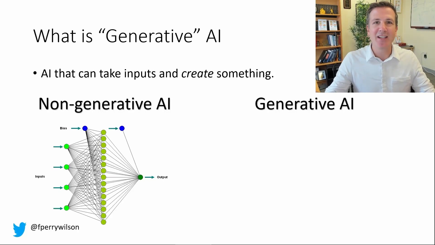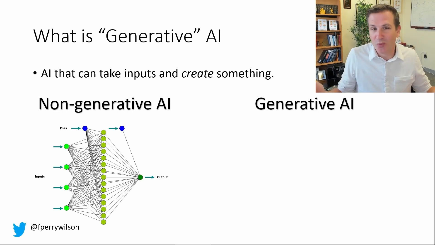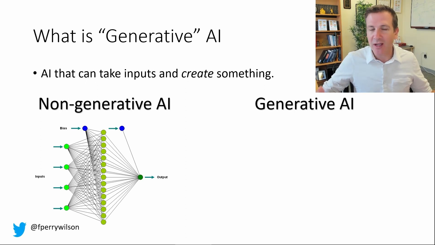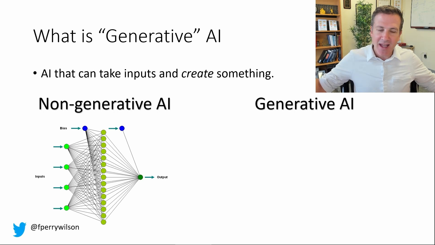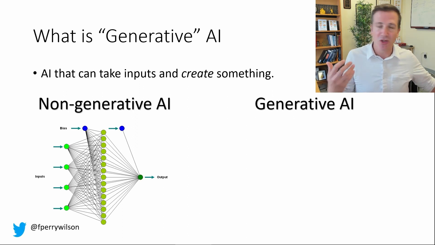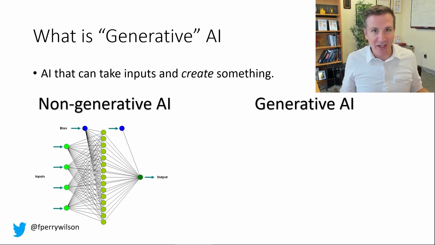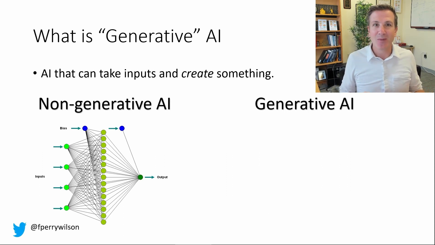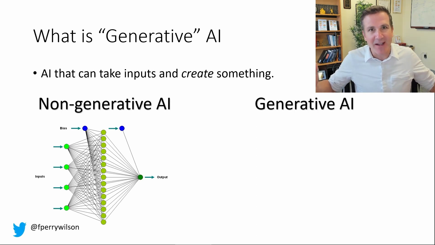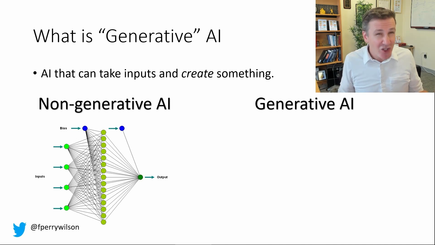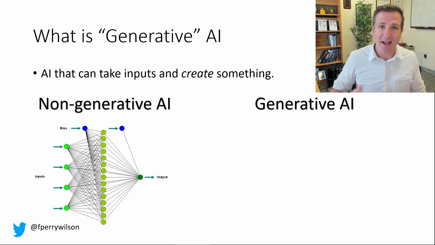Let's talk about what we mean when we say generative AI as opposed to what I'm calling non-generative AI, or maybe typical AI. The way we've used machine learning and artificial intelligence in medicine is really taking a lot of data and compressing it down into a single output. You take a bunch of data from the electronic health record, or from genomic data, or wherever your data source is — a bunch of inputs — and you make a prediction at the end. A single number: what is the chance that this patient is going to die in the next year, or will develop diabetes in the next six months? It's taking a bunch of stuff and compressing it. It is fundamentally reductionist. And that's really where AI in medicine has been for a long time.